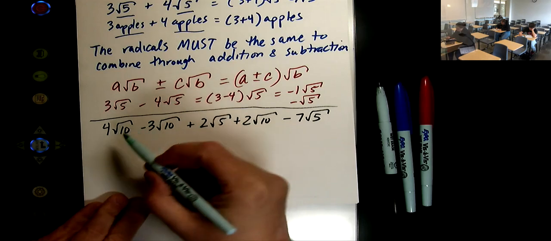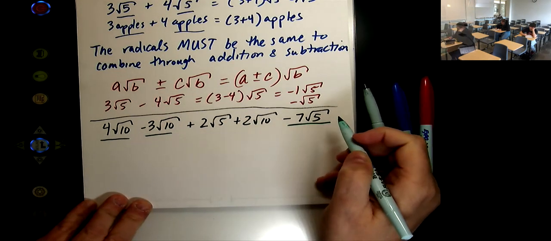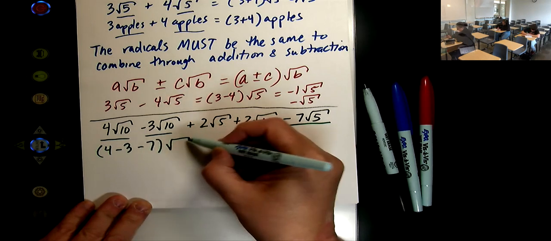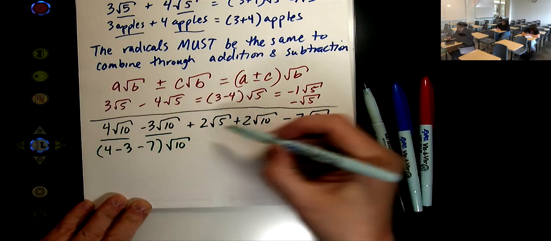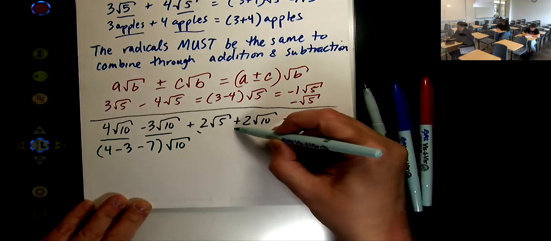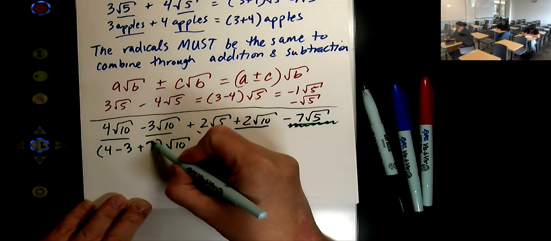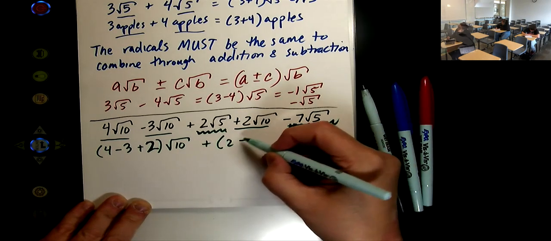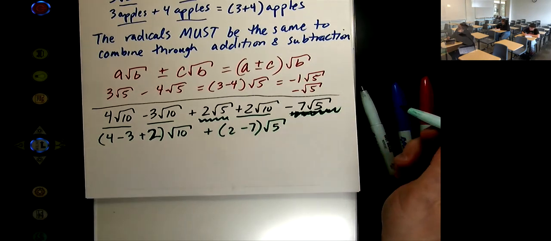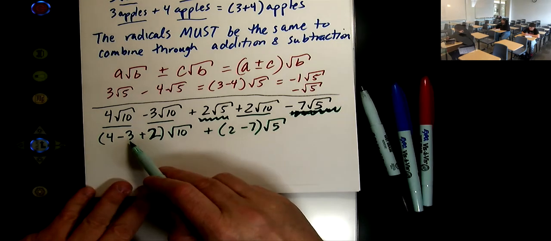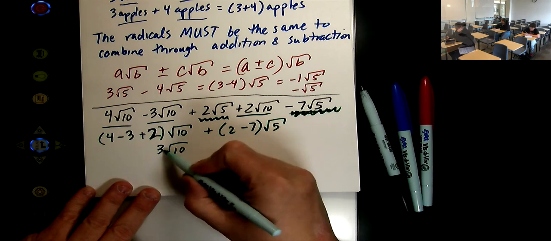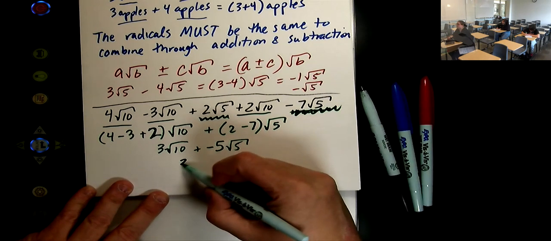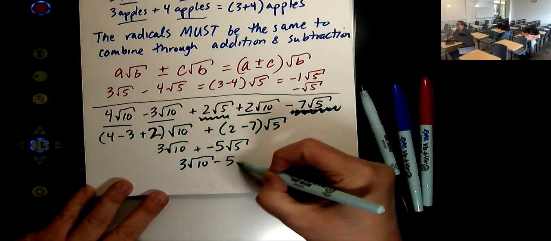So the ones we can combine together, all the 10s can go together. And I'm putting the numbers out front, but if you want to just do them without putting the numbers out front, and knowing what they are, that's fine. I can also combine, I grabbed the wrong one. That's a +2. I can also put the 2√5 and the 7√5 together. So I've got 4 minus 3 is 1, and 1 plus 2 is 3. And I've got 2 minus 7 is -5√5. And I don't need the plus and the minus there, so if I want to make it look better, I'll just get rid of the plus.